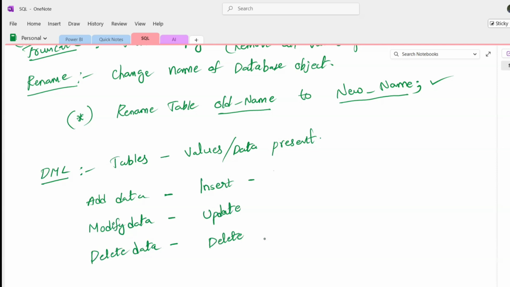Here in SQL, if you are inserting, the data will be inserted row by row. If you want to modify any existing value present in the table, then we can use update, and similarly delete.